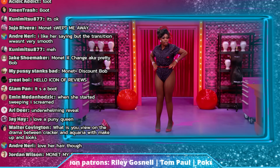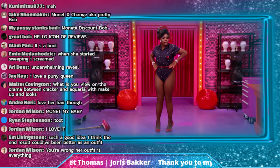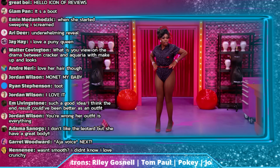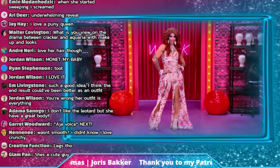The hair's really good, but the hair was there when she was wearing the full jumpsuit, so the hair doesn't really matter. That's not part of the reveal. Was the hair? She could have worn anything underneath. It didn't even need to be the same jumpsuit, but a bodysuit in the swimsuit cut. It didn't need to be that. But the hair is cute, the accessories are cute, those shoes are cute. It's just the actual outfit was not that great.